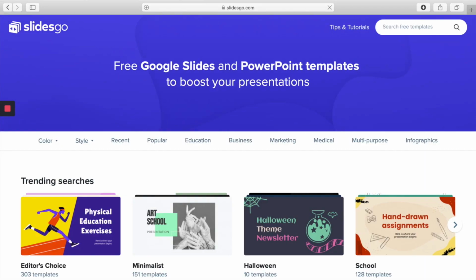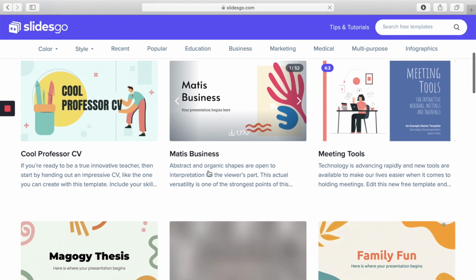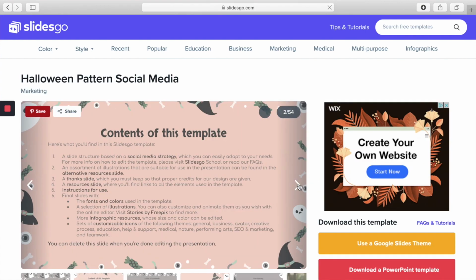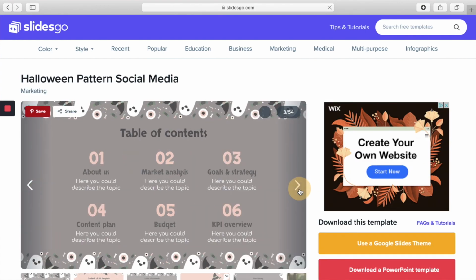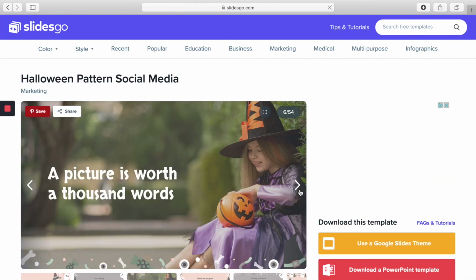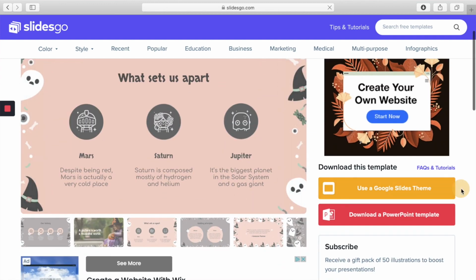I absolutely love them. I've been using them for grad school and I've been using them in my student teaching currently. They have 2 options on how you can download these templates. I promise you won't get like viruses or anything like that. Actually, no, I don't promise, but I haven't gotten any viruses. They have 2 platforms, like I mentioned, to download. They have Google Slides and they have PowerPoint.